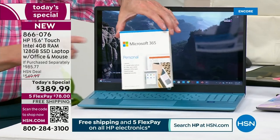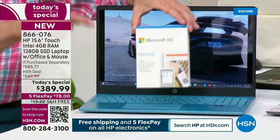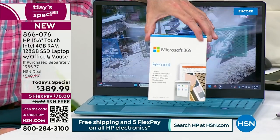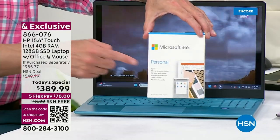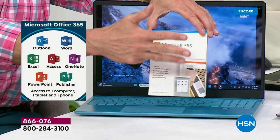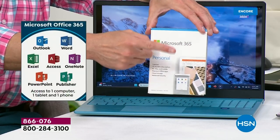I'll show off the backlit keys. While we prepare, I want to talk about Microsoft 365. We've included — in fact, preloaded it into the computer for you. You don't have to download it when you get it home, you don't have to pay for it. We've included Microsoft Word, Excel, PowerPoint, Outlook, Access, OneNote, and Publisher. Every day on Microsoft's website, Microsoft 365 is almost $70 — it's $69.99. We've included a full year of it, preloaded.